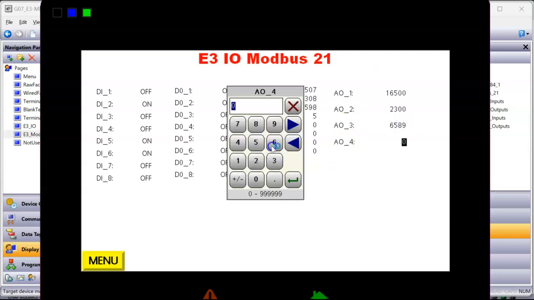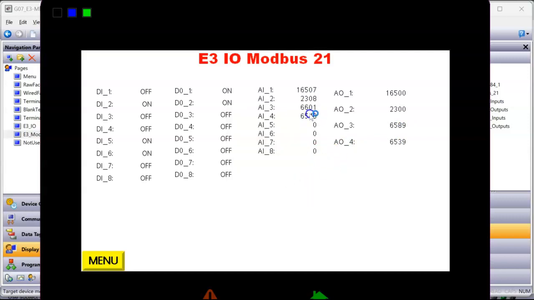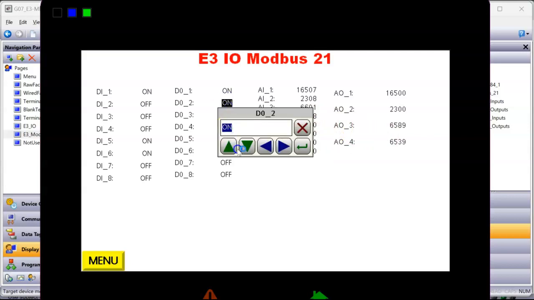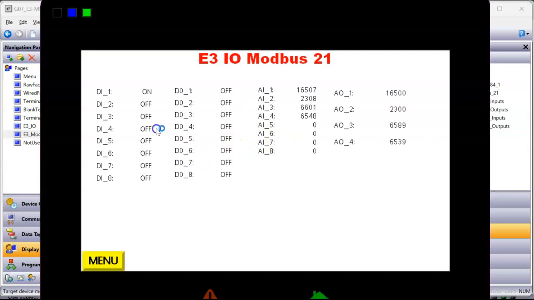So here, if I change this guy, right there, you can see that number changes there correctly because I got them hardwired to each other. And if I turn on one of these, how about if I turn this guy off or turn this guy off? You can see the channels here change correspondingly.